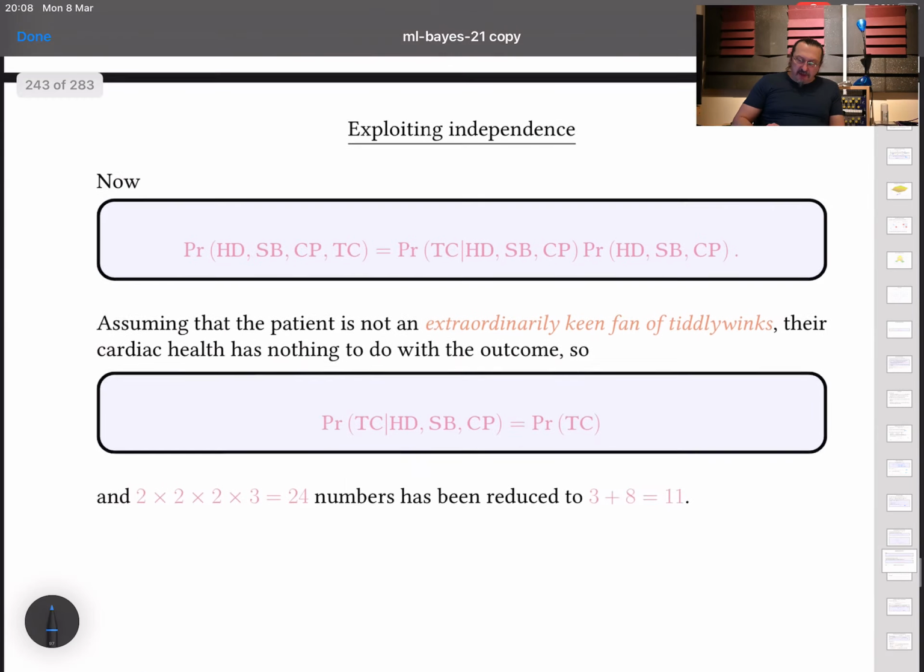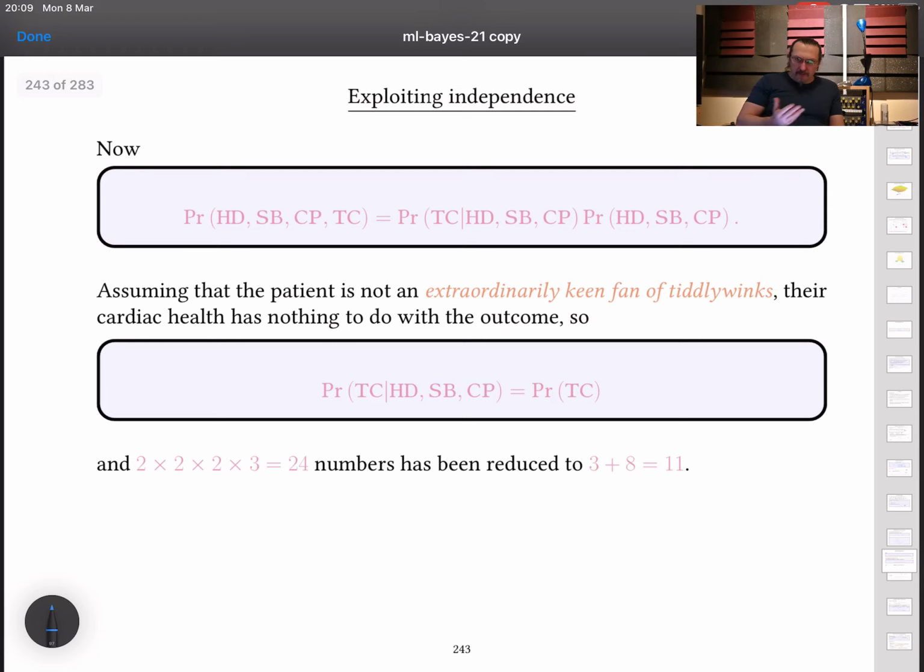Well, initially we can play the same trick, because the outcome of the Tiddlywinks competition is statistically independent of any particular person's cardiac health. Now, of course, we can split hairs here and say if someone is extremely keen on the outcome of the Tiddlywinks competition because, for example, they bet £10,000 on a particular outcome, then if they have a bad heart, these things may be connected in some way. But we're not going to do that. We're just going to assume that these are in fact independent of one another.